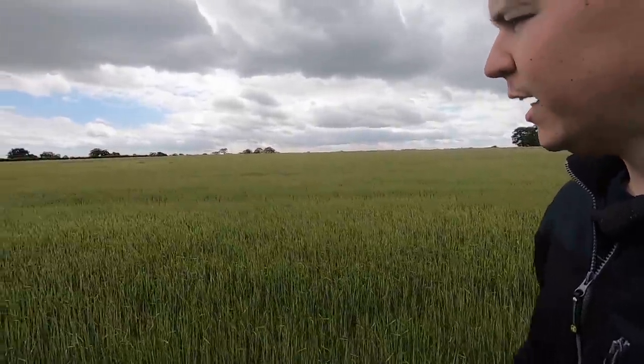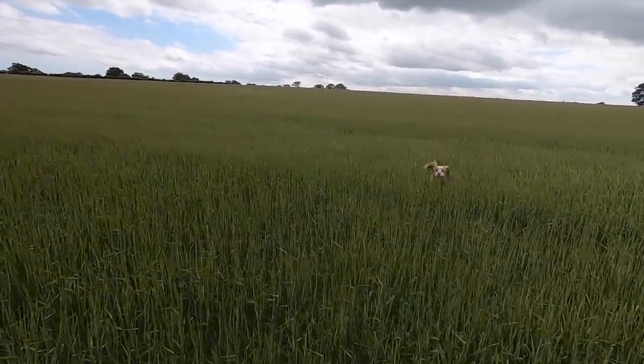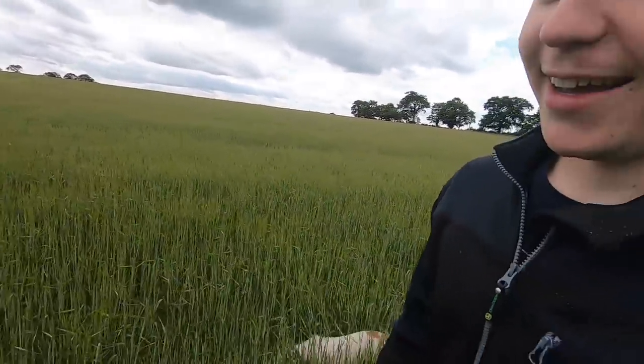Just in the barley field here, it's looking really good. Hopefully there's going to be quite a bit of bedding straw this year because last year we didn't quite make enough. We can also use the straw for feeding the animals — because it's barley straw you can feed it, you can't really feed wheat straw, but barley straw and oat straw are really good for cattle. Just walking along, it's really nice to see the barley coming up and it's looking like we're going to have a decent amount of straw.